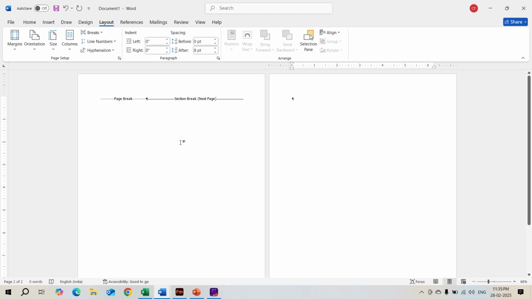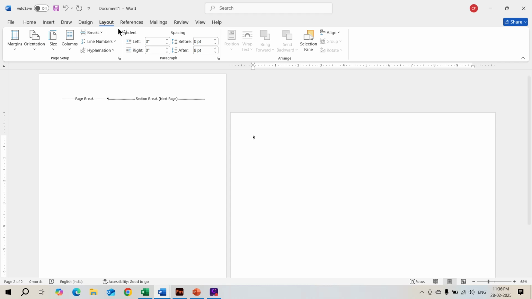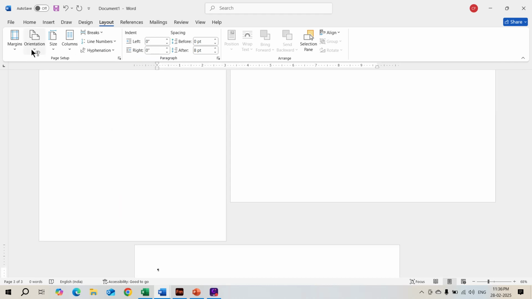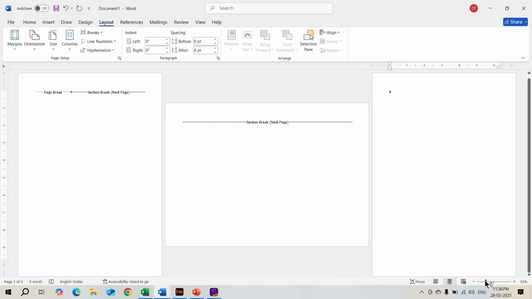The moment I insert a section break, I can change the orientation to landscape. Then again I'll insert a section break and say the landscape now is going to be a portrait. So if I make this page small, you'll see that I have one portrait page, one landscape page, and one portrait page, which means I have to enter two section breaks and select different orientation for this.